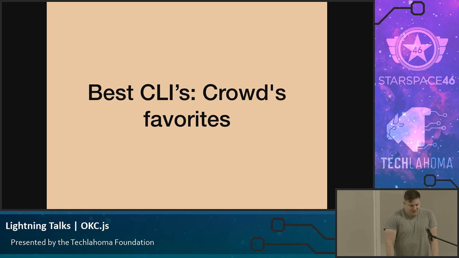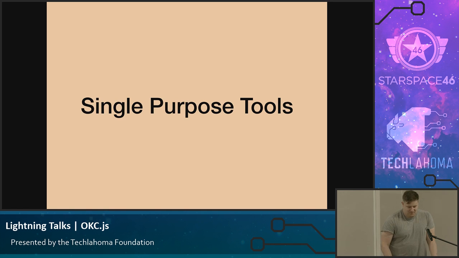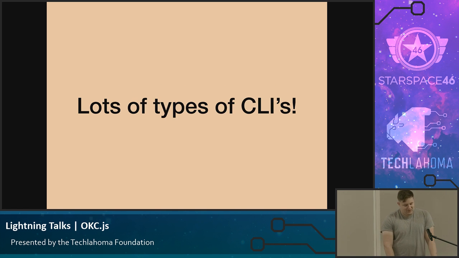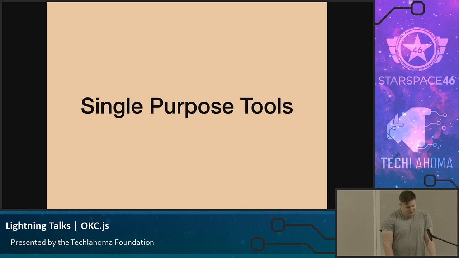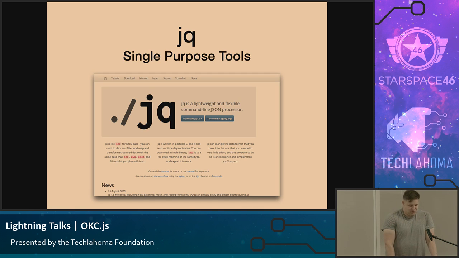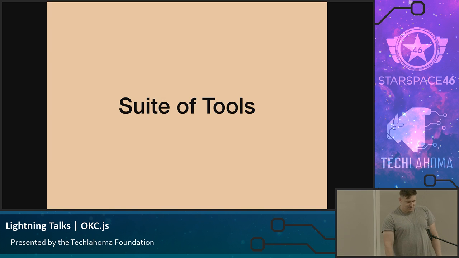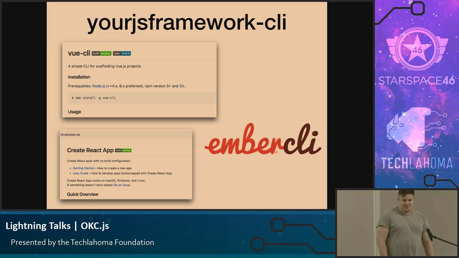But anyway, on Twitter, I did a little research to figure out what people's favorite command line tools are. That led me to think about some types of tools. You have your single purpose tools, like jq, which takes JSON and makes it pretty, so when you curl something, it's not just robot vomit. You can visually parse what's going on. You have the suite of tools, like your JS framework CLIs. I don't care, Vue, React, Ember, they all have their CLIs, which is typically where you'd wrap up generator stuff, server stuff. It's just the kitchen sink of CLIs.